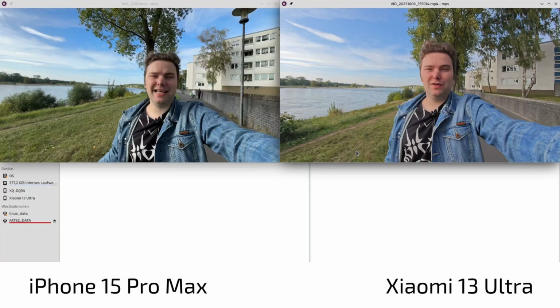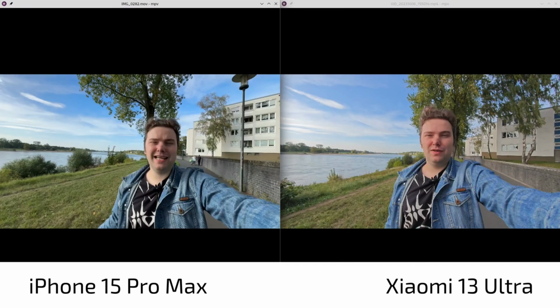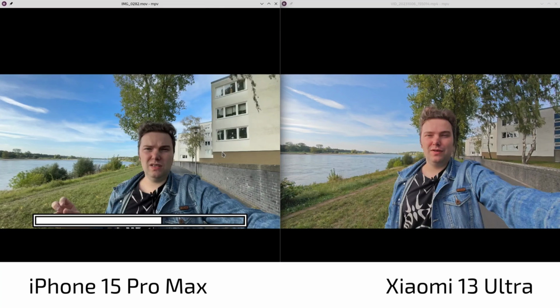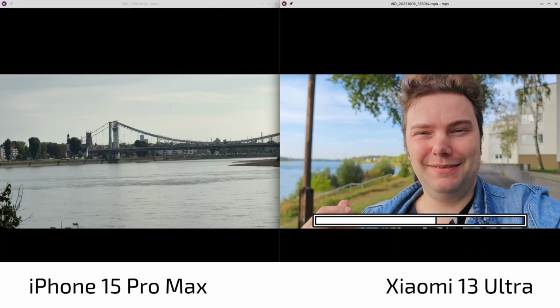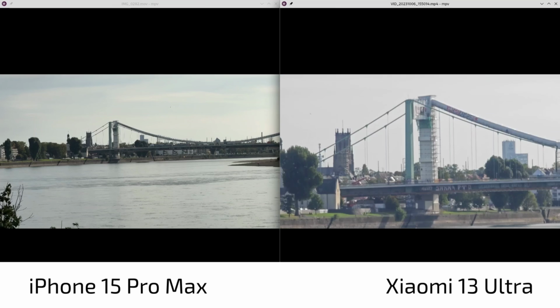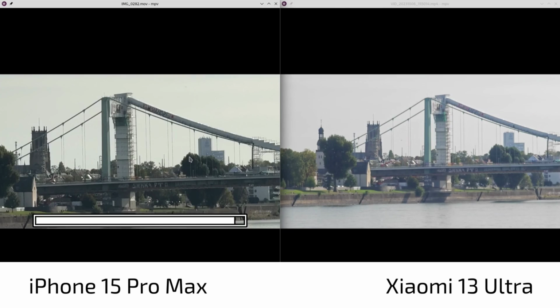Maybe it's sharpening up, maybe it's natural sharpness on the iPhone, but it's also pretty soft towards the sides, as you can see here. And yeah, both are doing, I think, a fine job, but in the end I would give the win to the iPhone 15 Pro Max, which is better in this regard. And then we go to the zoom shots. Let me catch a zoom shot, not the first one, a little bit further away, like this one here, where you can clearly see the iPhone 15 Pro Max with the 5x zoom would win against the Xiaomi 13 Ultra.